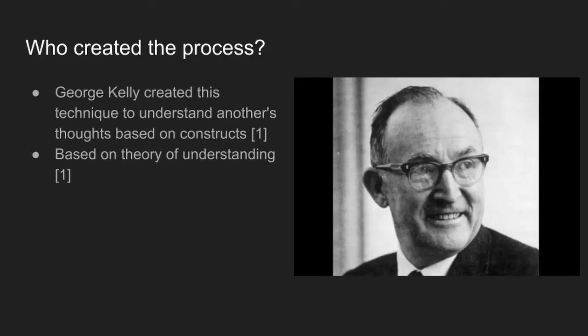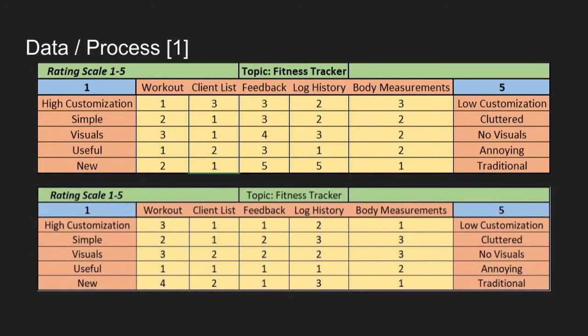So who created the process/technique of the repertory grid system? The man's name is George Kelly. He was born on April 28, 1905. The man became an American psychologist and was known for his personal construct theory as well as the repertory grid system. So let's get into the repertory grid itself.